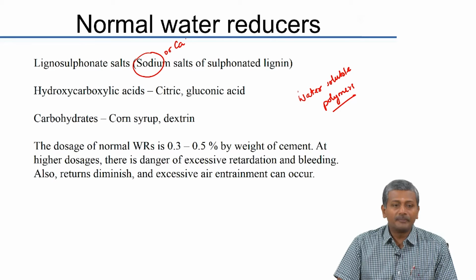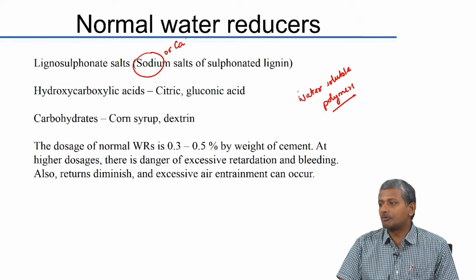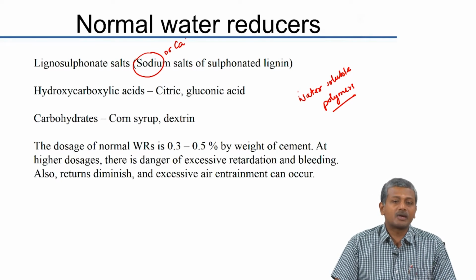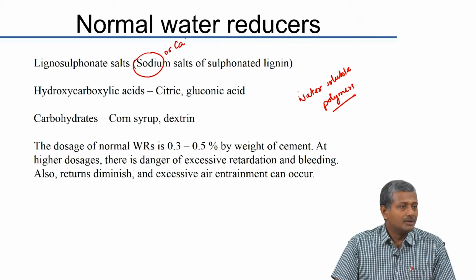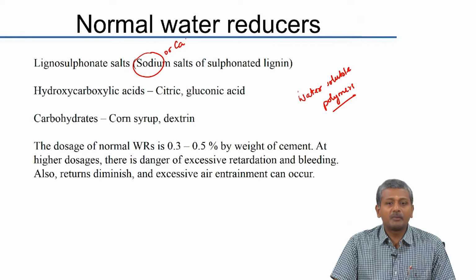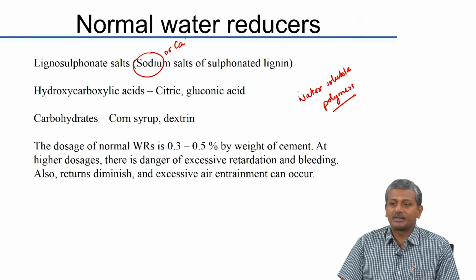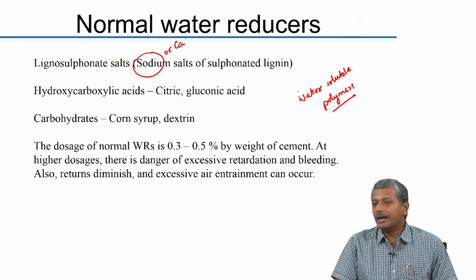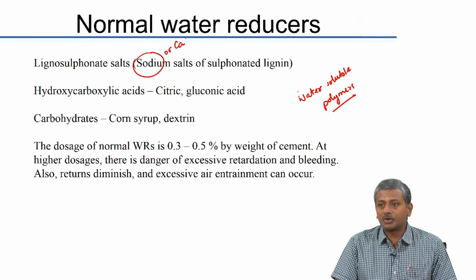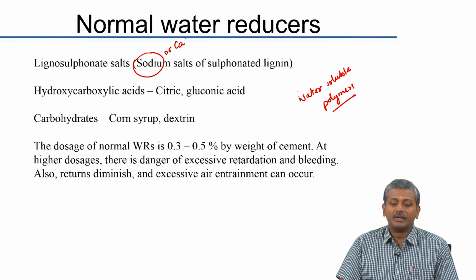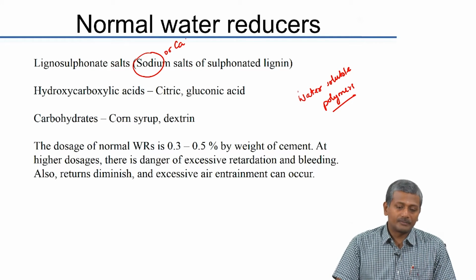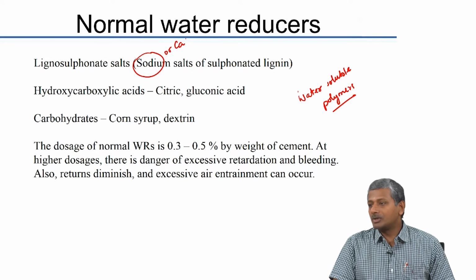Where is lignin obtained from? Wood. Yeah, lignin is obtained from wood. Right, wood has cellulose fibers which are embedded in a matrix of lignin. You extract lignin from wood. In what type of an industry will lignin be extracted? Paper manufacturing, right? In the paper processing industry, you can extract the lignin and it undergoes a sulfonation process that produces calcium or sodium lignosulfonate. Okay. That is an excellent water reducing chemical.